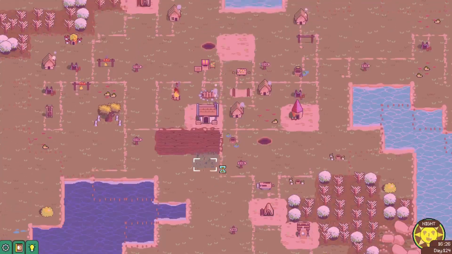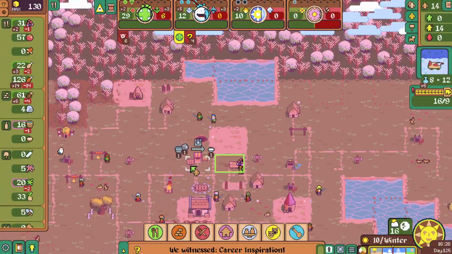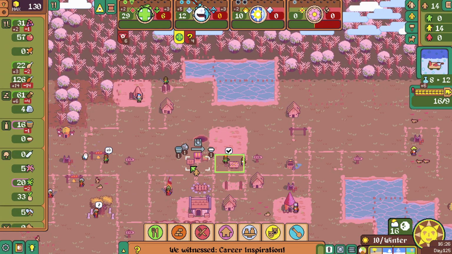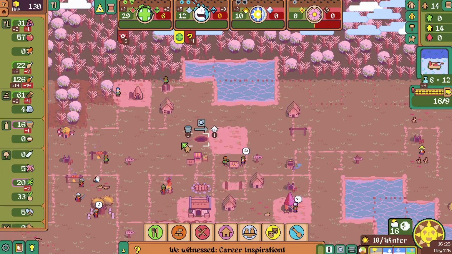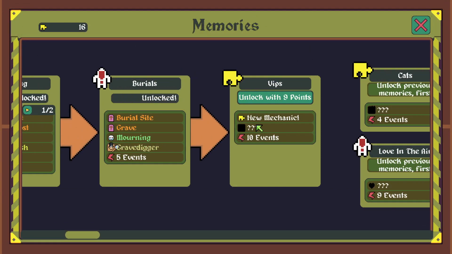Their little village is thriving. Everyone gets along. I'm happy about it. I'm solid. I'm good with it. I am good with it. Get these dang memories out of the way and see what else we get.